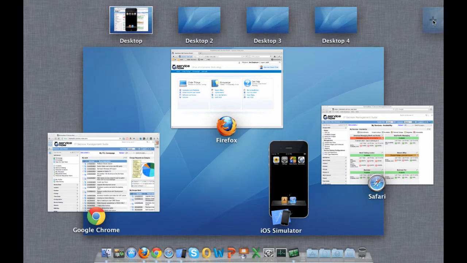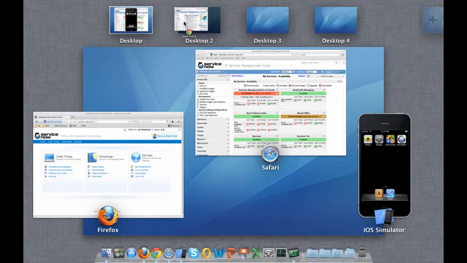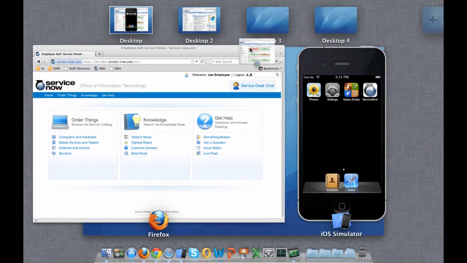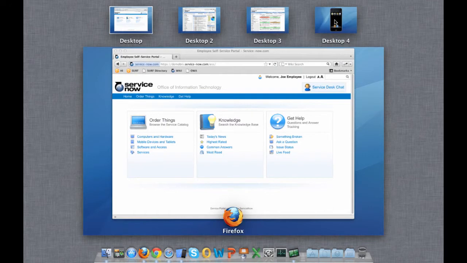Now from here, we can move the different browsers to their own desktops. Perhaps moving Chrome to desktop 2, Safari to desktop 3, and our iPhone simulator to desktop 4. Unfortunately, we can't rename the desktops to something more meaningful, so we're stuck with desktop and desktop 2 and desktop 3 and desktop 4 today.